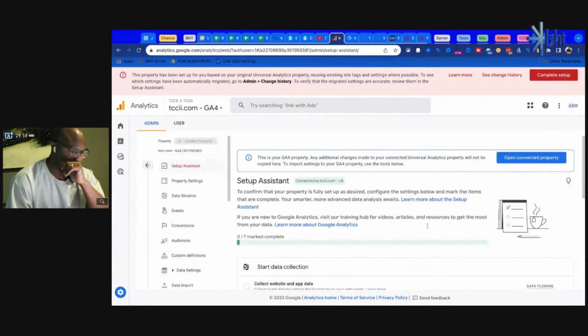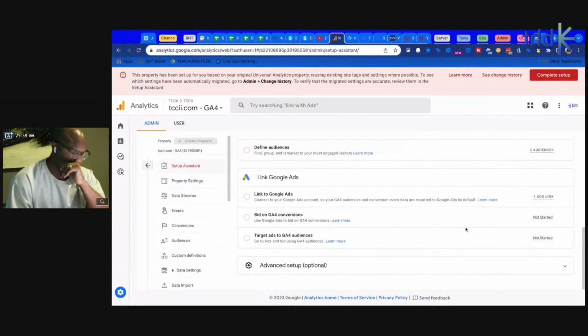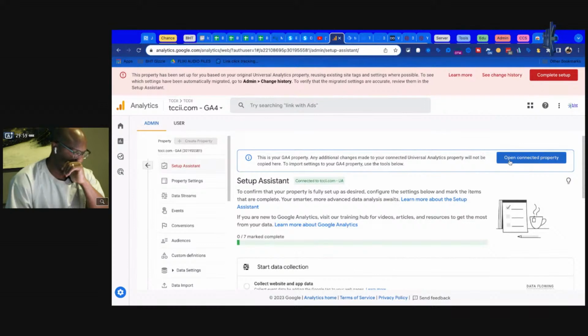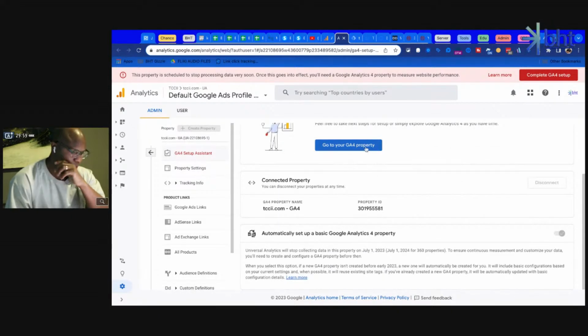Okay, complete setup so that I can get rid of this. This should be fine. I don't think they're gonna let me because I'm in view only. Let's see. Okay, this is like finished.